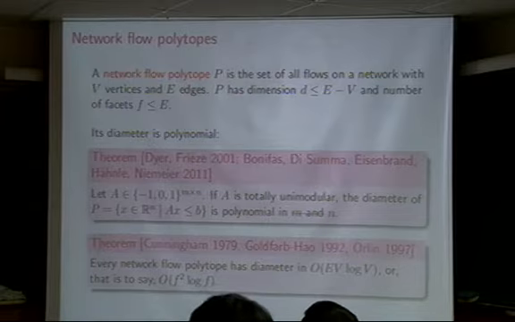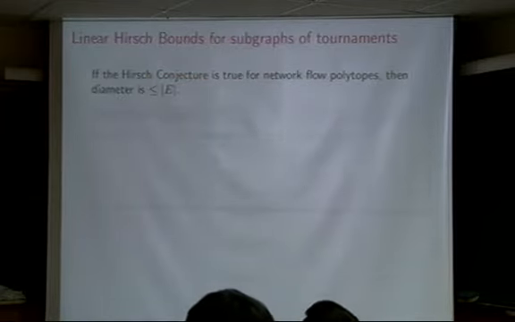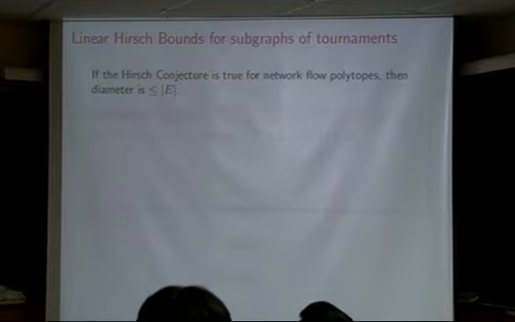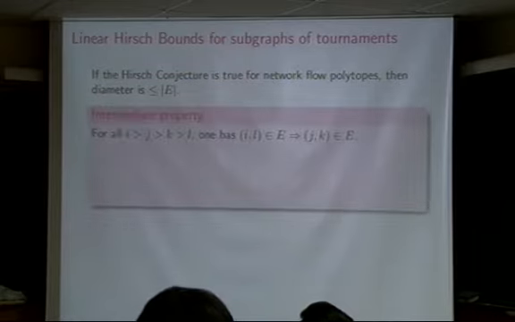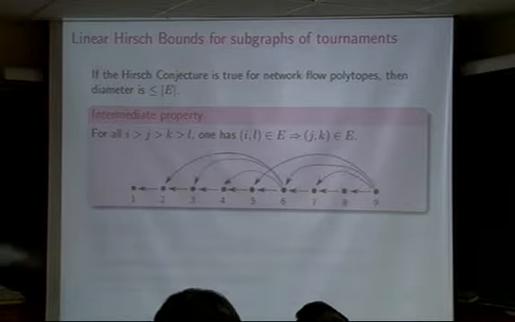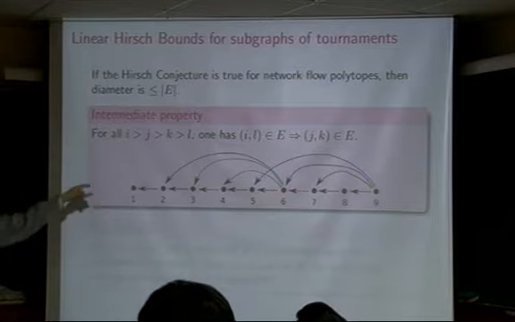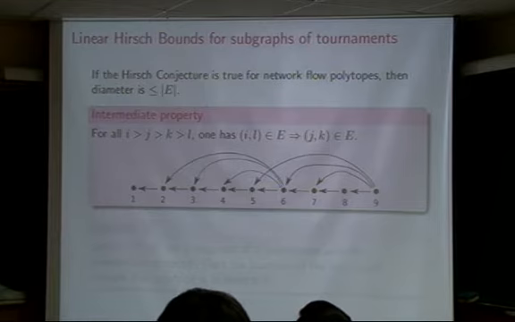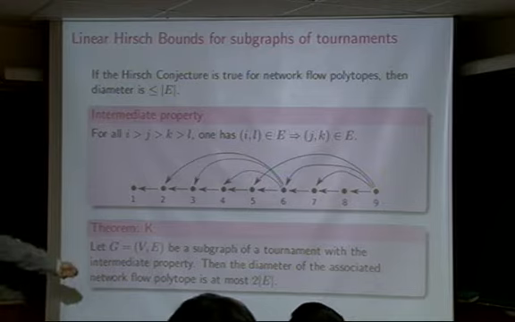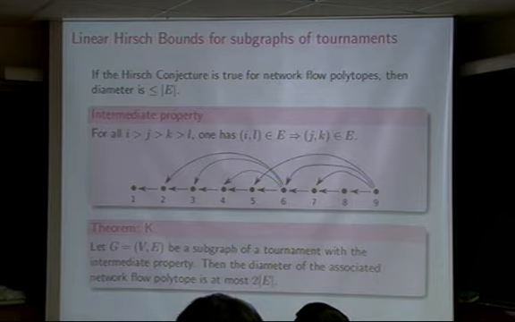Okay, so you can do a little bit better if you look at certain structure. This is a bit of a toy example here, right? If you look at certain structure within the network you have, if it satisfies some kind of property, where you start with a tournament and then you look at taking certain edges in some transitive way, so that if you have this dark edge in here, then you need to have all of these dashed edges as well. And if you have something like this, then you get that the diameter is going to be no more than 2 times e, where e is actually going to be the best bound that you can ask for if Hirsch would be true for this family of polytopes.